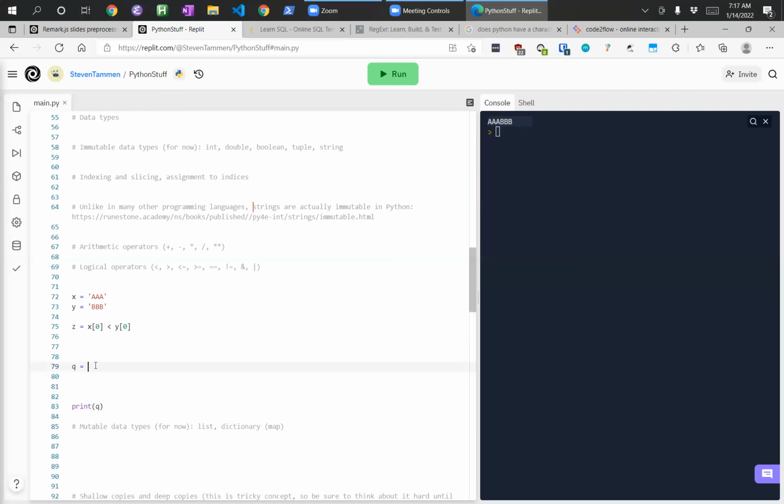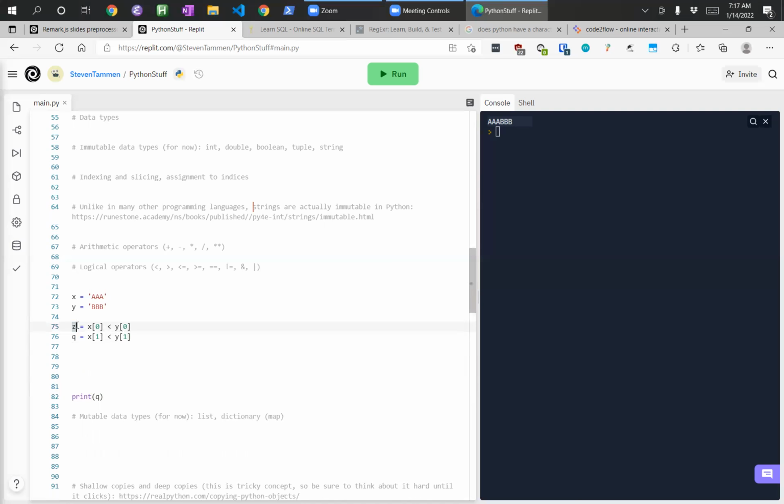and let's do it for all of the indexes. So what we're going to do here is a really hard-coded version of checking that every character in the string X is less than the character in string Y. For every character in string X to be less than the character in string Y, that has to be true for each of its indices, right?